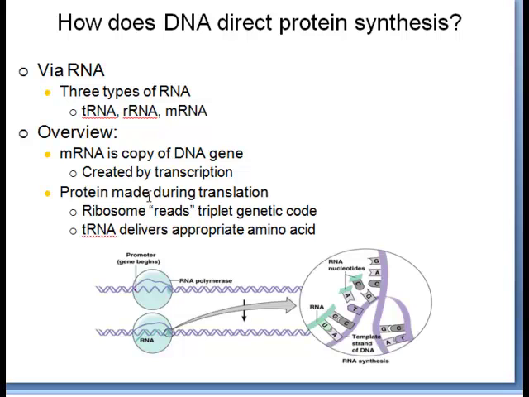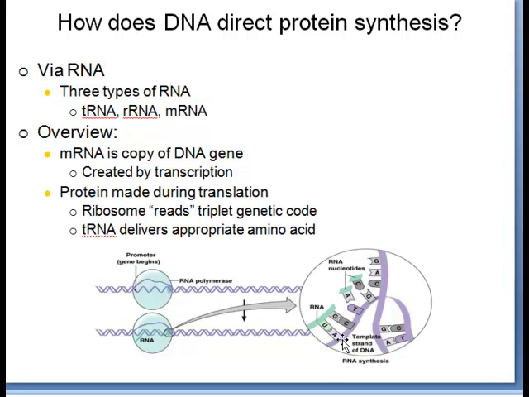The formation of mRNA from DNA is called transcription. So in transcription, a strand of mRNA is synthesized using specific regions of the DNA, forming a single strand of ribonucleic acid.